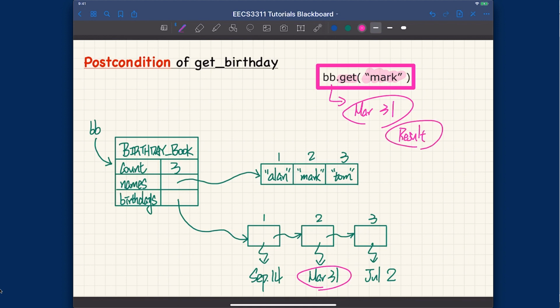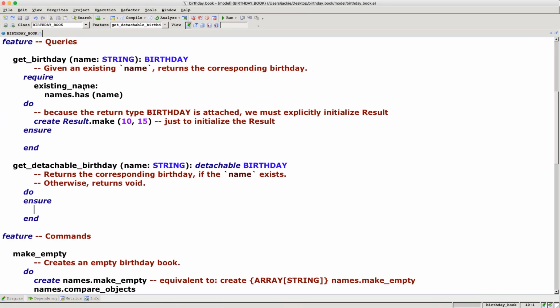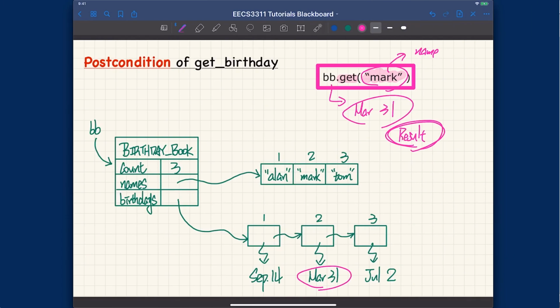So we're going to make it general. What's really the relationship between the result and the parameter name? Remember, in both features over here, this will be the parameter name. So in general, in order to draw a relation between the parameter input and the return value, we want to see what's the relationship between name and result.